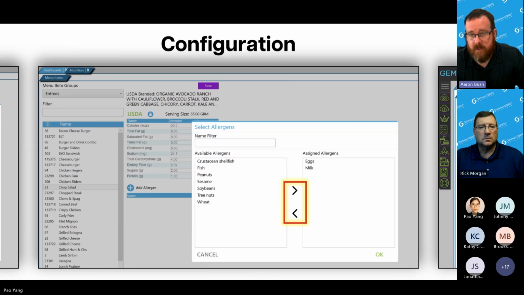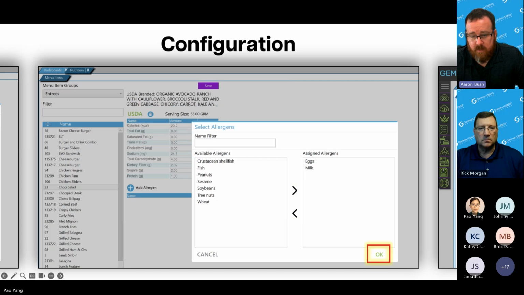When you hit Add Allergen, the Add Allergen screen pops up. This screen has the filter to allow you to search through the allergens to filter the list down. Currently, we have a small amount of allergens in the database. This is all stuff that we will add for you. So if there are allergens that you want to have added, we can go ahead and add that quickly so you can end up adding it to your items. It's as simple as selecting an item, hitting the right arrow to assign it, or left arrow to unassign it. You can have as many or as few allergens as you want per item. Once you've selected all the allergens you want, you hit OK.